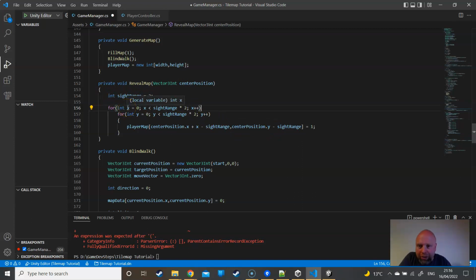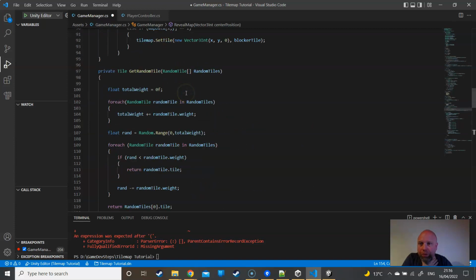We're going to start at x minus 2 at the center position, and then step through until site range times 2. That's going to be 1, 2, 3, 4 steps, 5 steps we're going to take. So we show 5 squares at the top, then 5 squares down, a box 5 by 5 around the center position. So hopefully that's all working well.